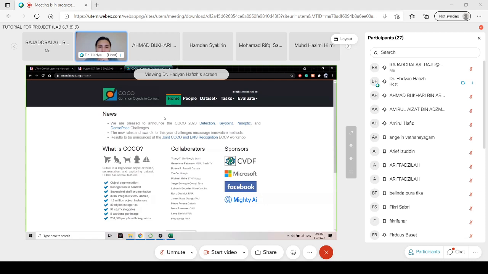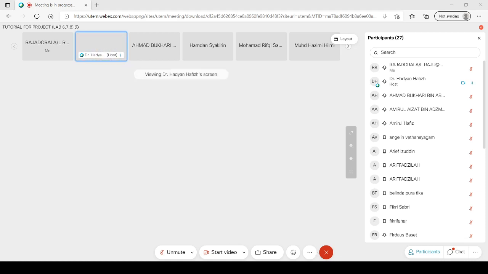This project collects a huge number of common objects, and whenever we give some object to be detected, we refer to these databases. It is part of a collaborative project from Facebook, Microsoft, and also Google. So we are going to use their databases.